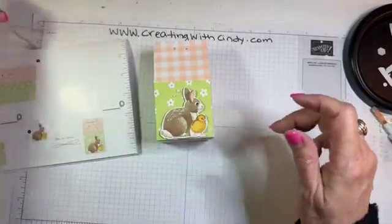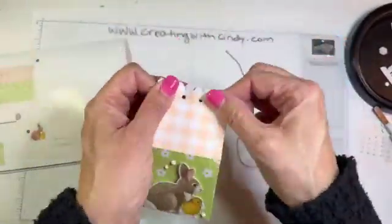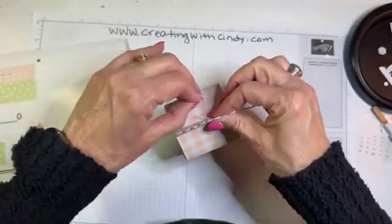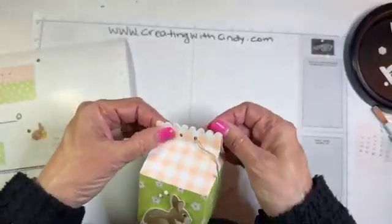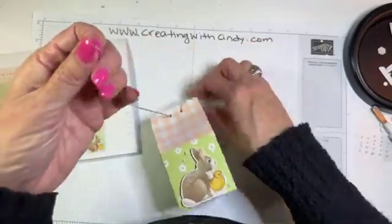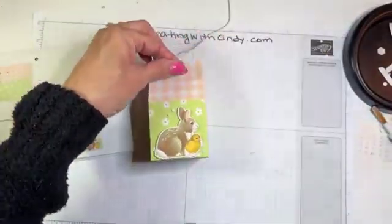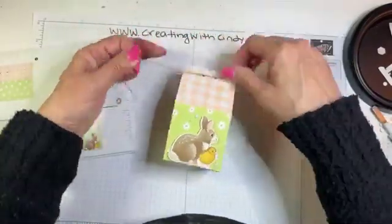Now we can take our ribbon, or our twine. So you fold it all together like this, and then you'll see you've got holes all the way through. So just poke that through. And then poke it back through. Now, normally if I'm tying a bow in this, I'm going to tie it in a knot first, but I don't want to on this because I want them to be able to untie it to get their treats out, and then they can use it again if they want.